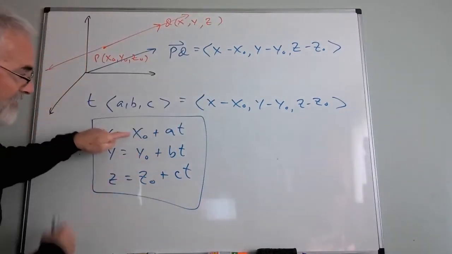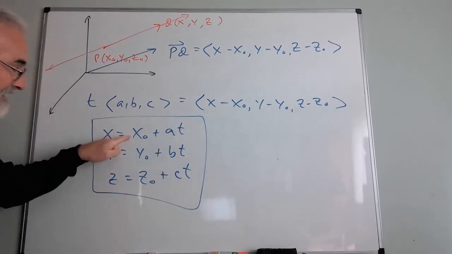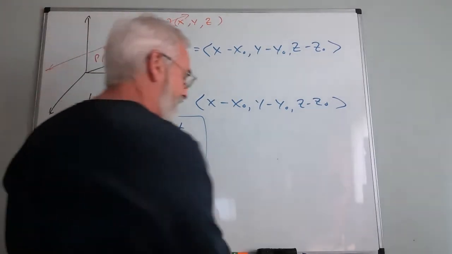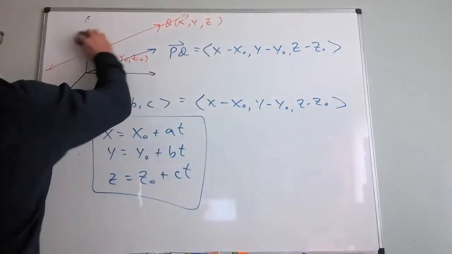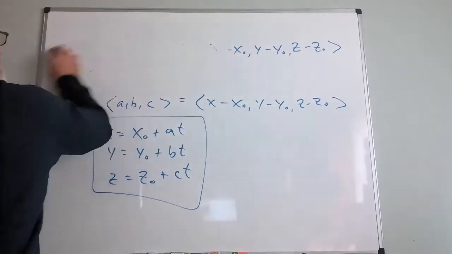And see, the x naught, y naught, z naught is how I move off the origin. So unless this is 0, 0, and 0, my line does not pass through the origin. So finding the equation of a line in 3D is actually pretty simple. There's really no calculating, okay?